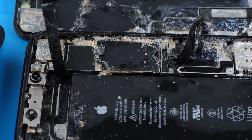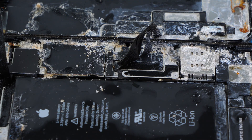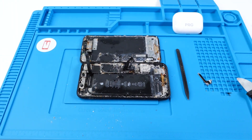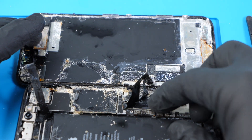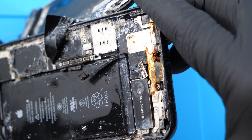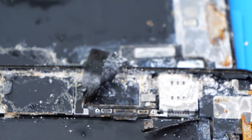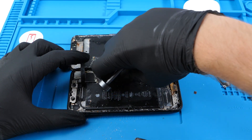I don't think this is gonna turn on — look at it guys, this is all salt. We're gonna try because that's what we do, and by some miracle it may actually work. The charging port connector is fully corroded, so there's no way that's working again. You can see the pins are all messed up and it's really rusted. Salt is good at preserving a lot of things, but phones are not one of them.